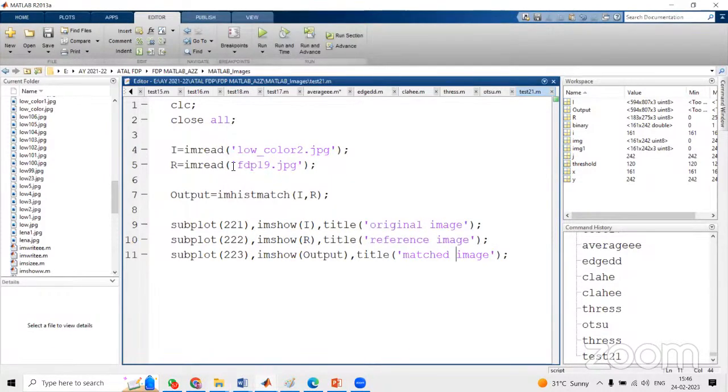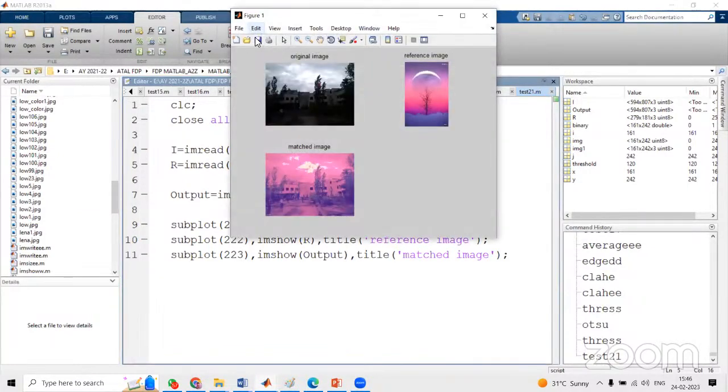Maybe let me take FTP 20. Some random numbers I'm entering because there are so many images. Yeah. So here also, similar to the reference image, we are getting color, and we are able to see some of the objects clearly compared to the input image. The input image has too low contrast. That's why the matched image we can see a little bit better.